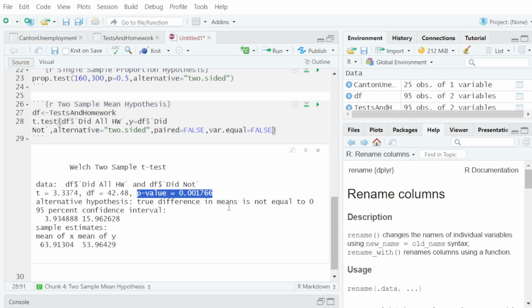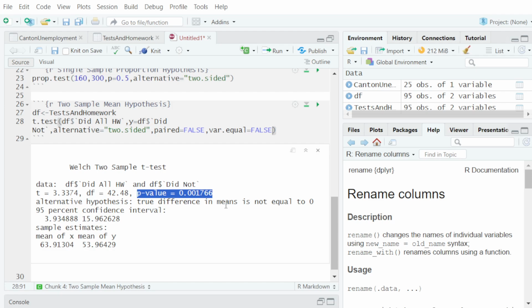Remember again, the key value that we're comparing to is 0.05. If we're above 0.05, they're close enough that we don't have good evidence they're different from each other. In this case, we're definitely less than 0.05, less than 5%. That tells us that the data is not consistent with the means for these two groups of people being the same. So we would reject that idea, saying, no, they are not in fact the same. There is a significant difference between the two.